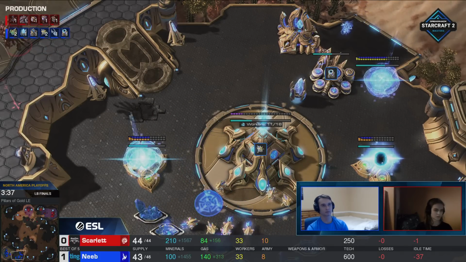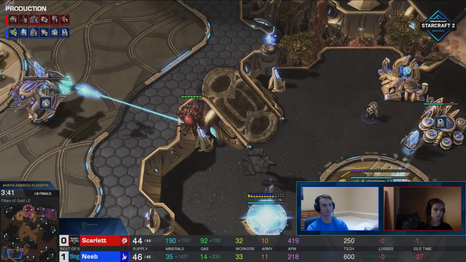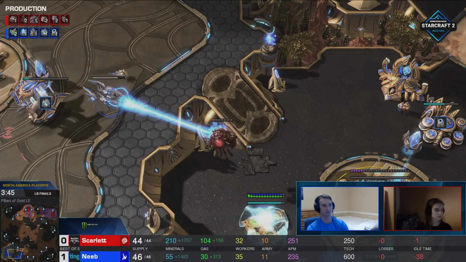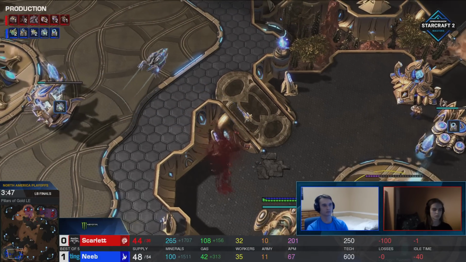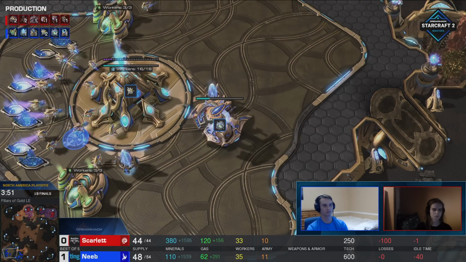I really doubt that we're going to see another Immortal all-in from him, just because it's the kind of build that if you scout it, if you see it coming, it's very unlikely to work. And Scarlett, again, she had the perfect response as far as unit choices is concerned. It's just she didn't have enough units. So I think Neeb will somewhat switch it up.